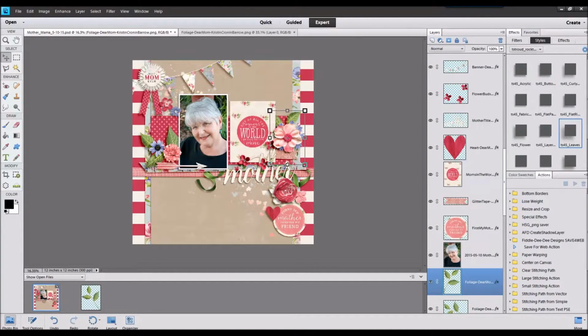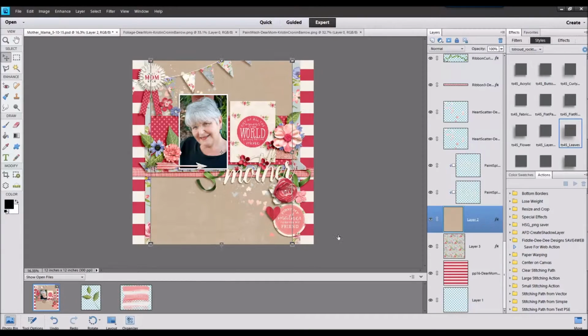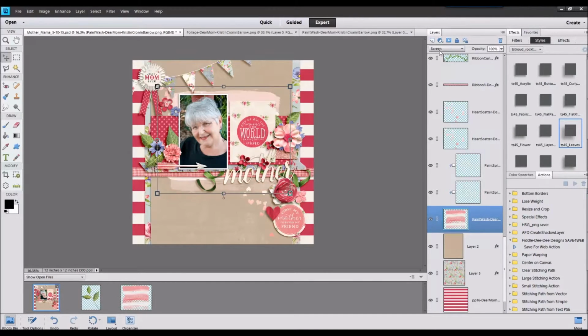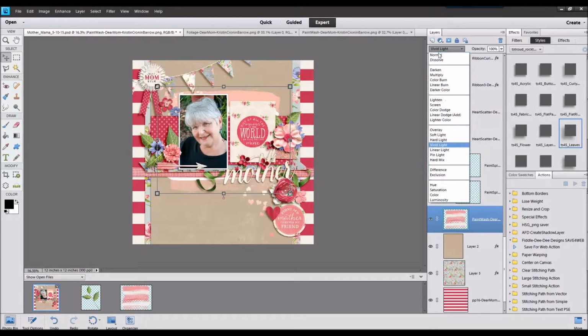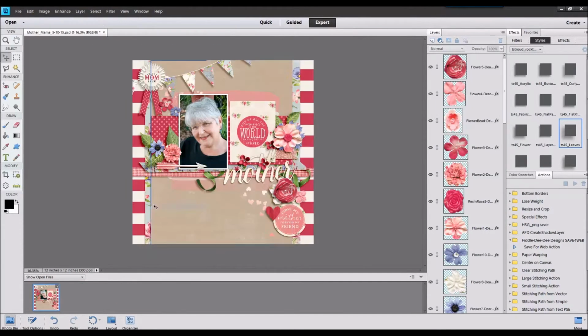So I thank you for joining me, and I hope that wherever you are, you enjoy Mother's Day with your own mother or with your children, or with someone special in your life that has been like a mother to you, and that you have a great weekend. You're going to see the completed layout coming up here.